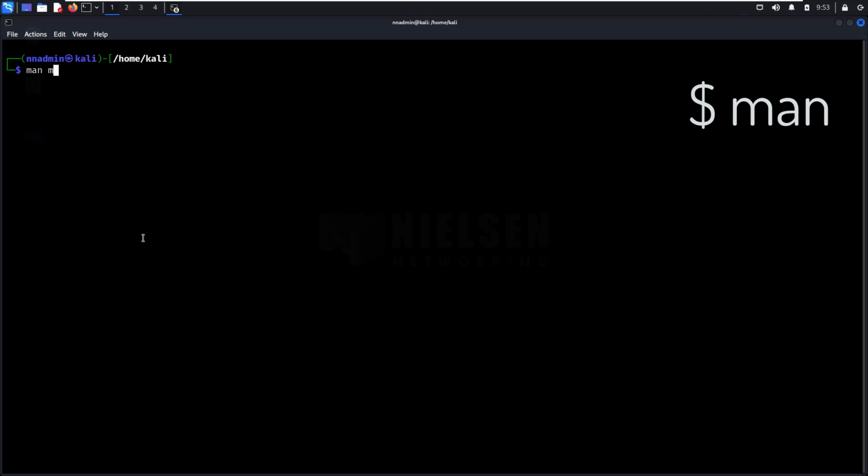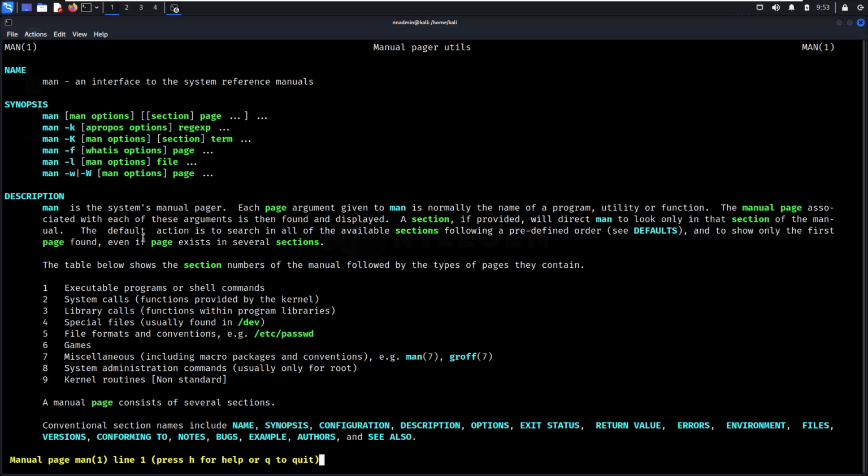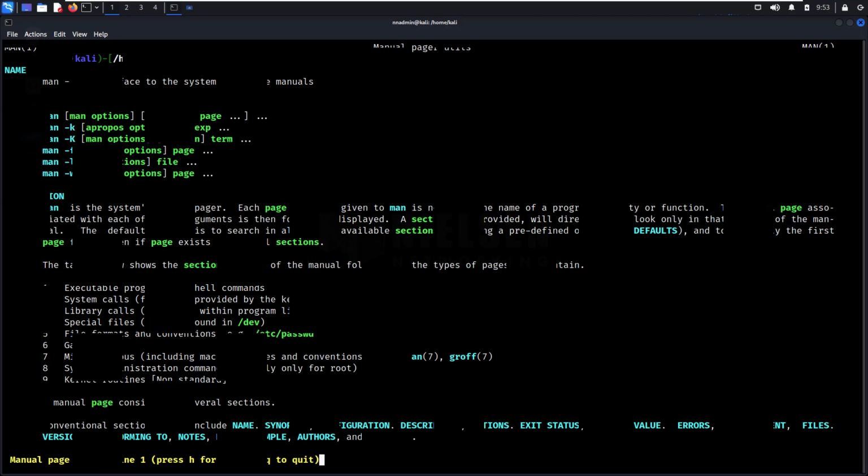So if we were to man the man command, it actually brings up the manual page on the command man. You can see it gives you the name, some different ways you can use it with different arguments to get different results, the description, and on and on. A lot of information. It is there if you ever can't find what you're looking for on Google. Don't hesitate to try the man command. We'll use it a couple times throughout this video just to show you how it works and how quickly you can pull up results without having to go out to Google. And that will be our first command.